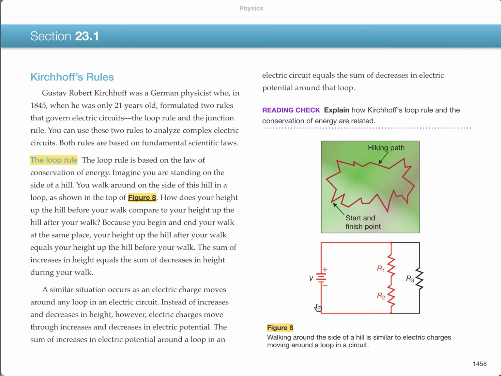What this amounts to is, let's suppose you go up 12 volts through the battery. That means you're going to come down 12 volts going around in the circuit. Let's suppose you go down 4 volts in R1. How many volts would you go down in R2? Well, if you go up 12 and down 4, you have 8 more to go down. That's all this rule says: whatever you go up on the battery, you have to come down through the resistors. Or whatever positive voltage you get from the battery, you're going to lose that voltage on the way down through your resistors. It's a conservation of energy.